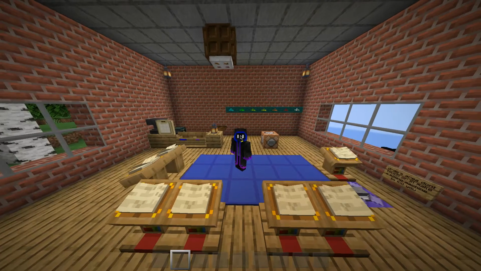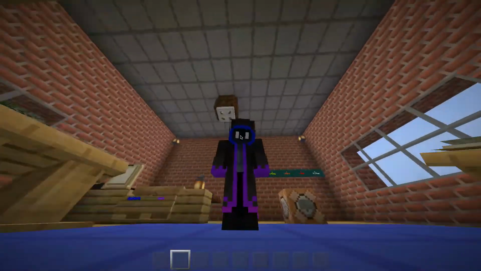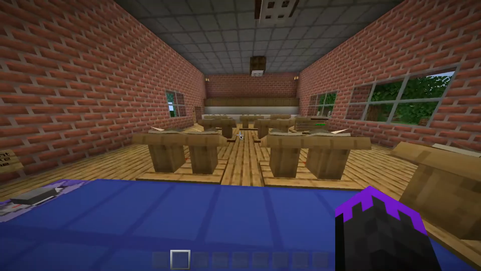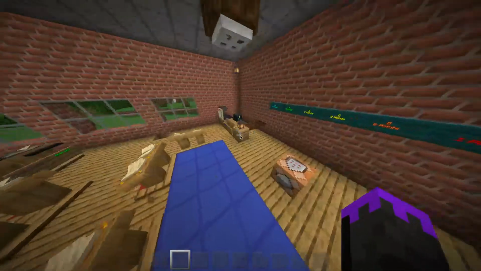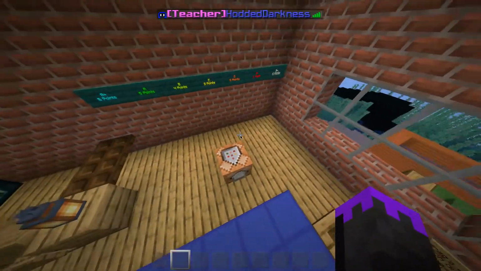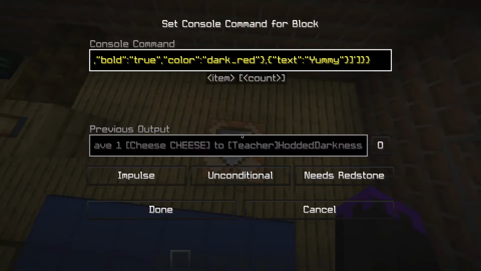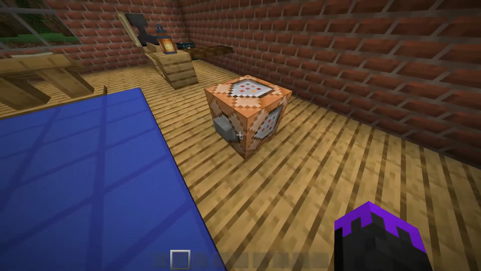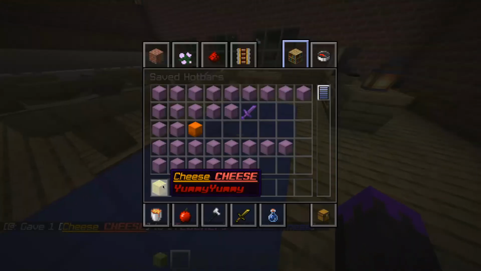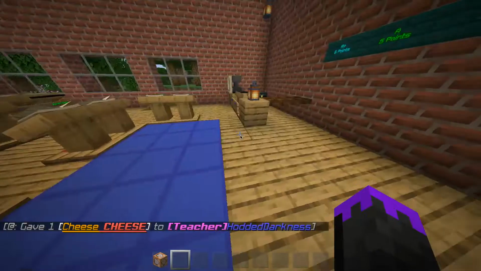Today I'm going to show you how to make text have a cool name. I'm right now in my classroom. This is not really my real life classroom, obviously. But here you can learn commands by typing my server IP, which I will not tell you for now. Right now, oh my god. So if you press on this, as you see, it would give you this text. So I'm going to show you actually how to make this happen.